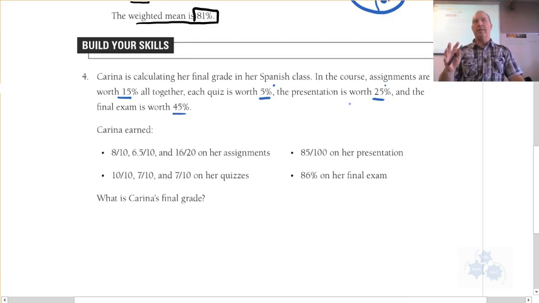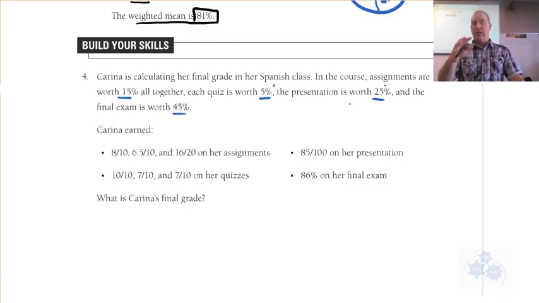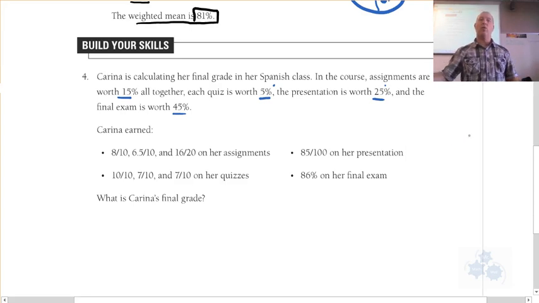So you guys are pretty lucky because you get to look online and you see your grades, and everything is calculated already for you. It's the teachers that have to plug in these weightings, right? But if you had to do it by hand, this is how you would do it. And of course, in math class, I try to teach you the principles behind the things that are automatically done for you. That's what education is about, right? Let's actually do it by hand so that you understand what the computer, the calculator, the machine is doing, what the math is behind it. We have to learn how to do these things by hand in order to understand them a bit better.